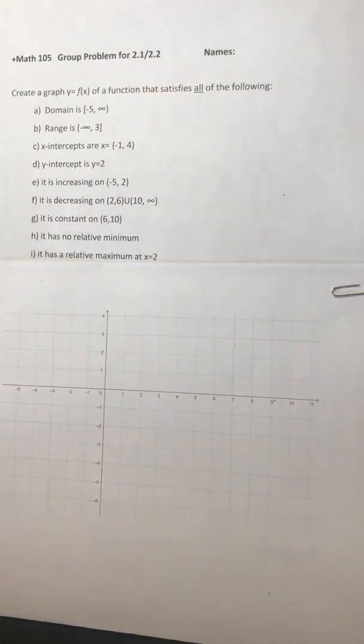This is a video for Math 105, and it's for section 2.1/2.2 about aspects of graphs of a function. And I'm going to work through the group problem. I will post the group worksheet in the other materials section, so you can check it out before you see me work through it here.